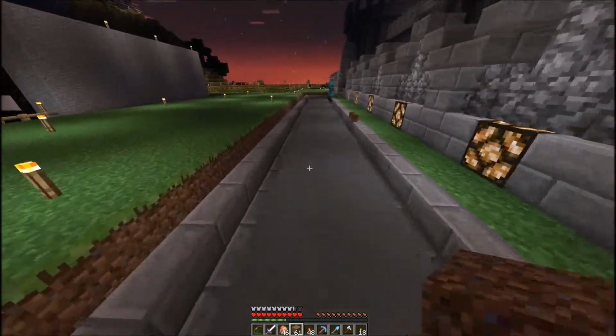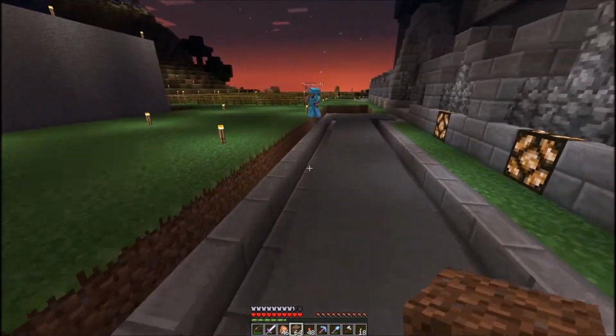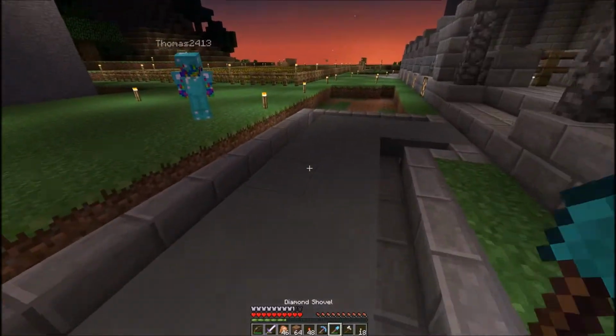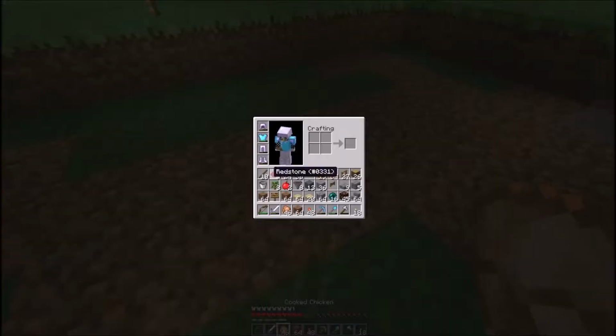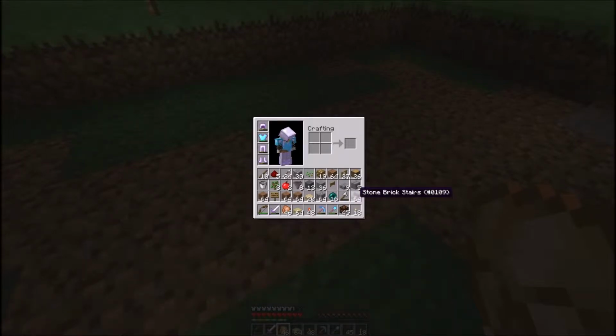So this is gonna take, I don't know, a little bit of time, 'cause I'm not sure how we want this to go, but let me see how I want this. I don't need an axe. I want the stone bricks.